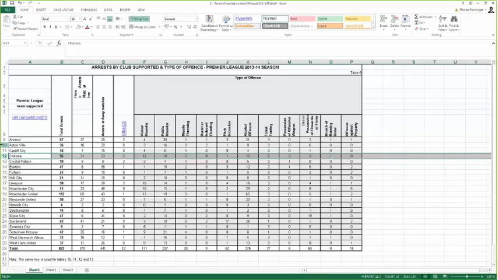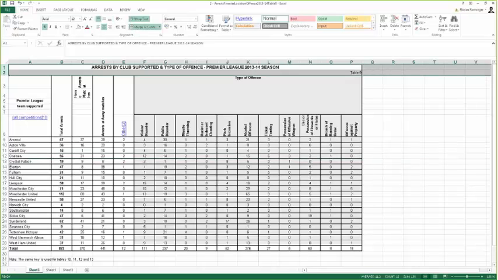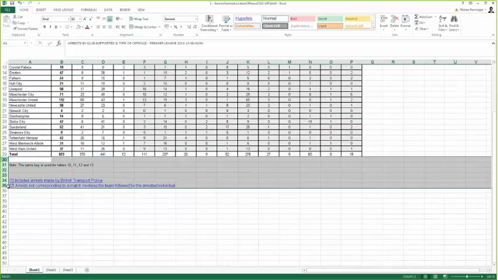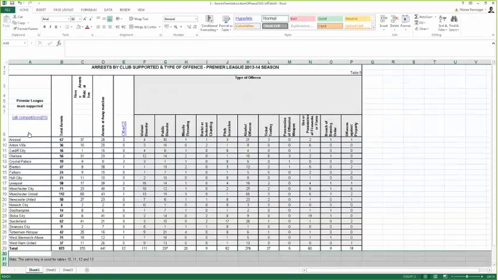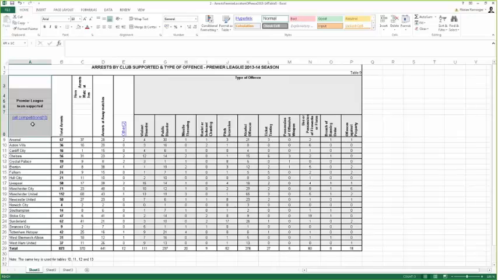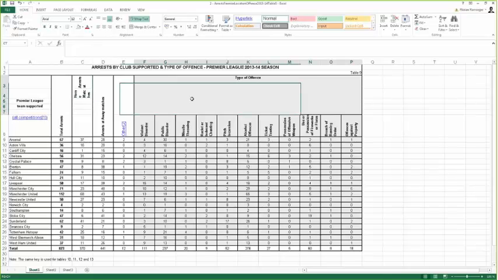So that's good, but you can already see a couple of problems with the data set. First of all, we have these headers and these footnotes. And then the second problem is we have these multi-row column headers. We've got a column header that's a little messed up over here. And then we have the double headers where it says type of offense, and then it has the individual offenses below it. Violent disorder, public disorder, and so on. So this is not ideal, but Tableau can deal with this.